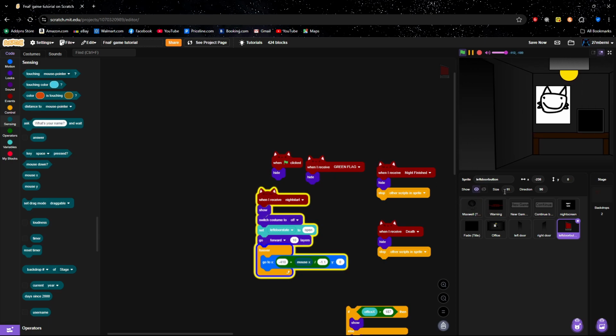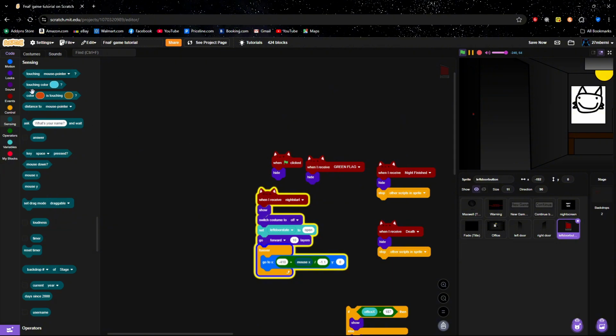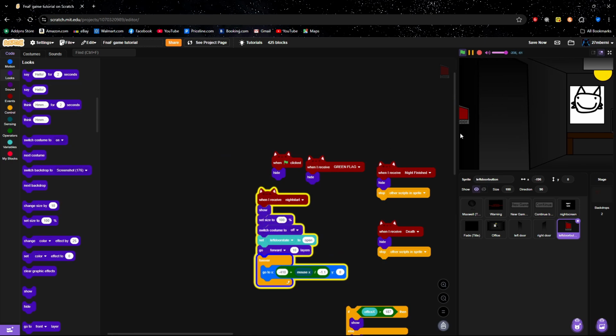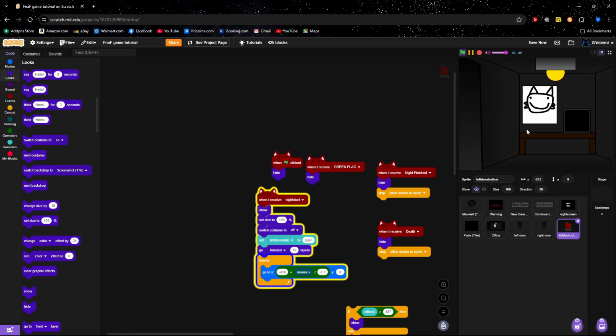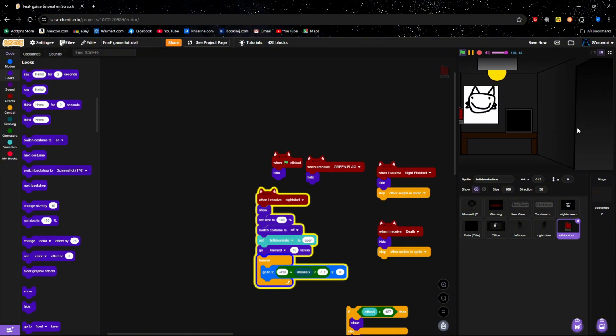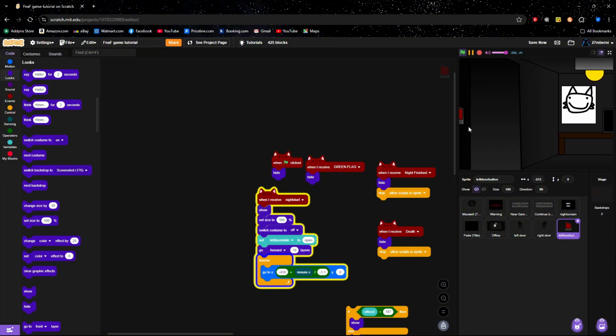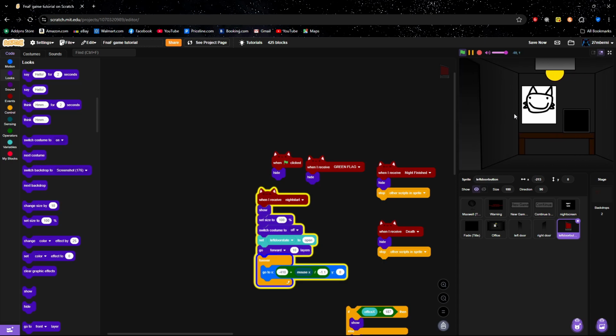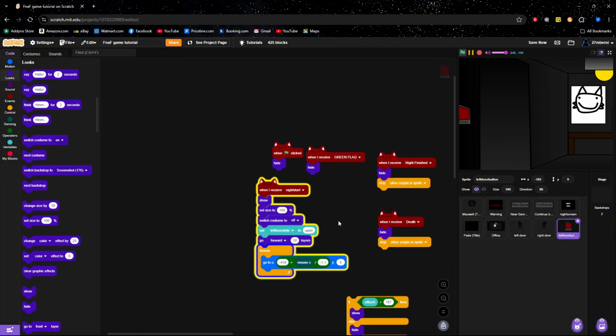And now we're going to click on this, and there's our button. I'm not sure why it's so small. That's kind of weird. But if that ever happens to you guys, just put a set size to 100 block, and then put that in there as well. And then look at that. Now our button is following the office, or at least following the way we look, which is what we want. But what we don't want here is that this button isn't hiding when we look away from it. So we're going to get to that as well.